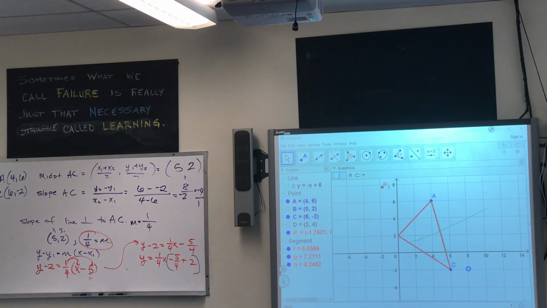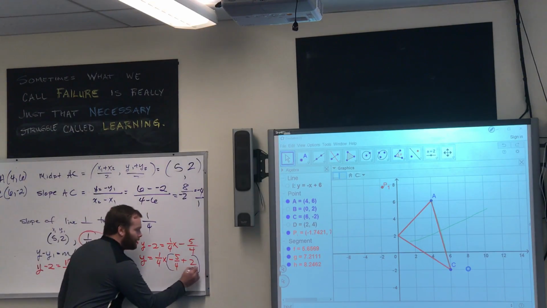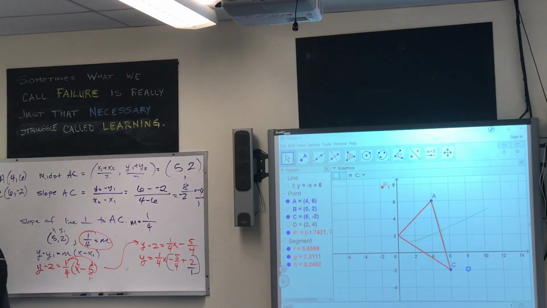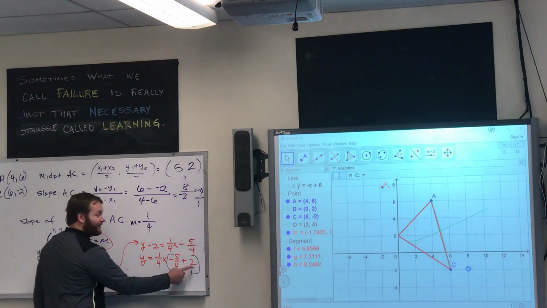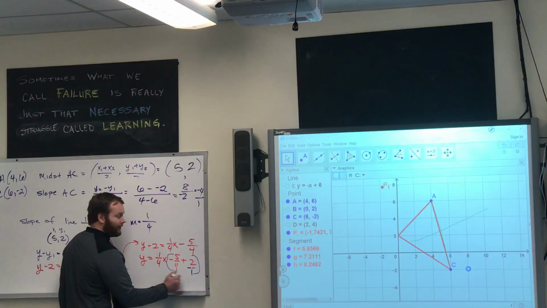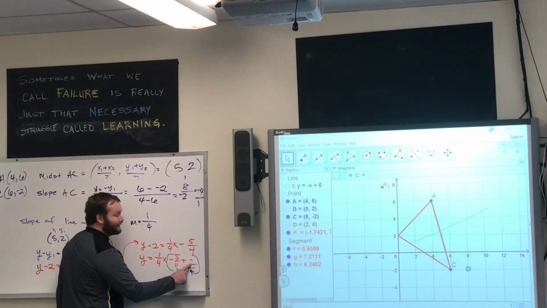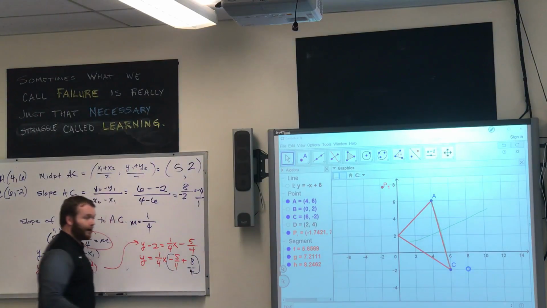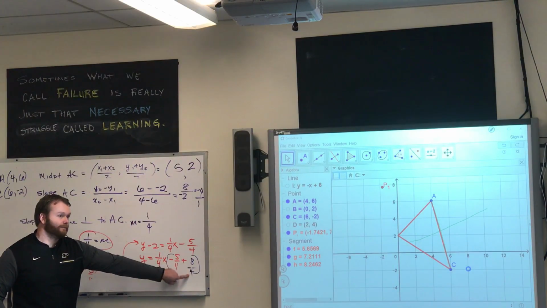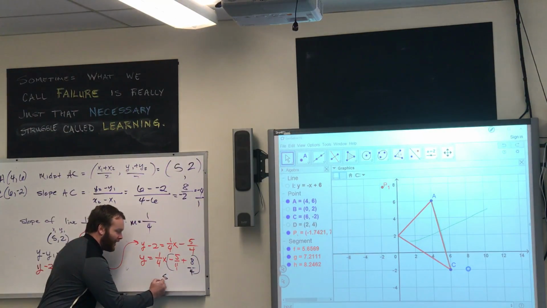So how do I add 2 fractions together? What do I need? You're going to make a common denominator. I want to create a common denominator. Between these two numbers, that common denominator is going to be 4. Okay. So what does this top have to become? 8. 8. Because 2 over 1 becomes 8 over 4.